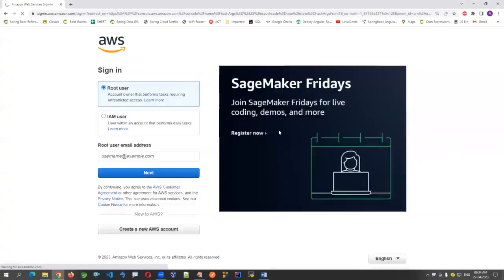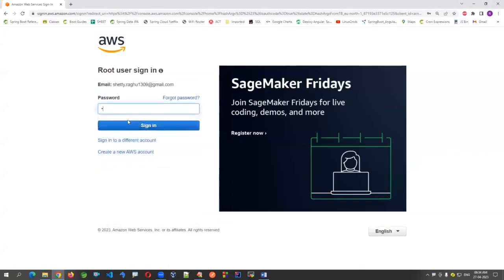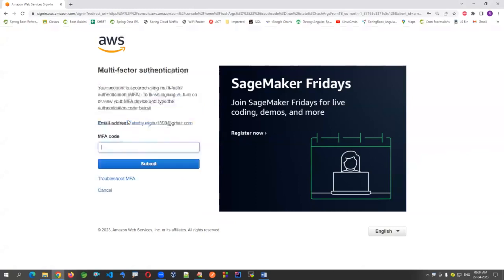You need to enter the credentials here. And I have enabled MFA, multi-factor authentication. I have downloaded and installed software on my mobile, that is Google Authenticator. If you want, I'll show how to activate this post session.